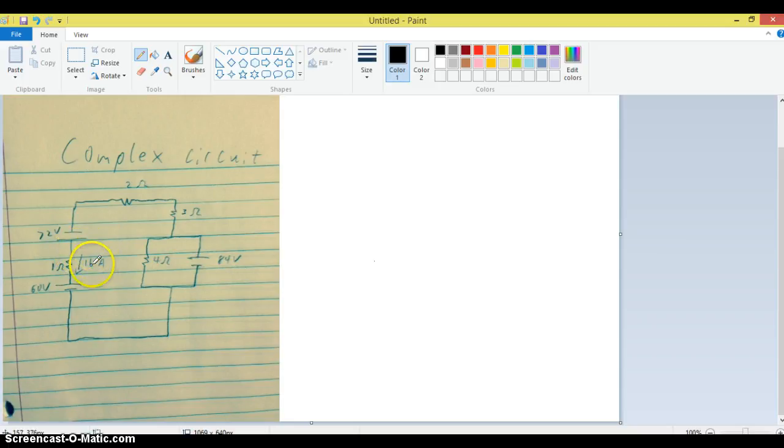We're given that 16 amps is going to be flowing down this way, and because of that we know 16 amps is going to be going all the way around here and then up through here. So we can already determine that 16 amps is going to be going right here. Now we just need to figure out what is going on in this area here.